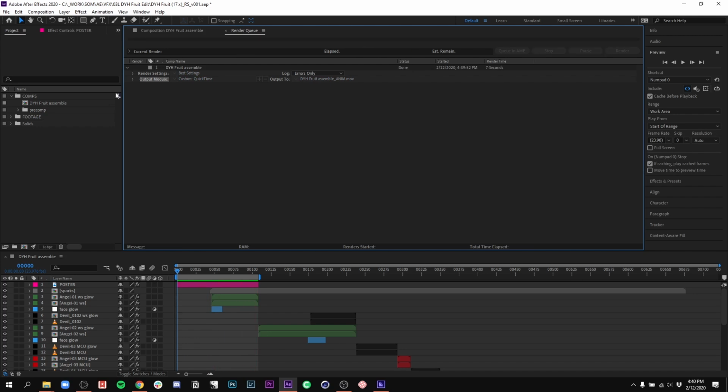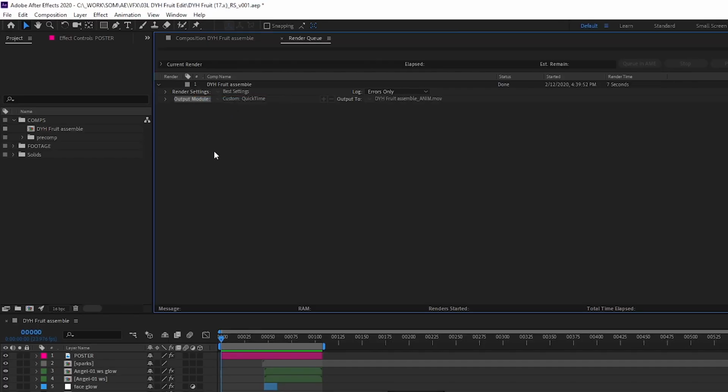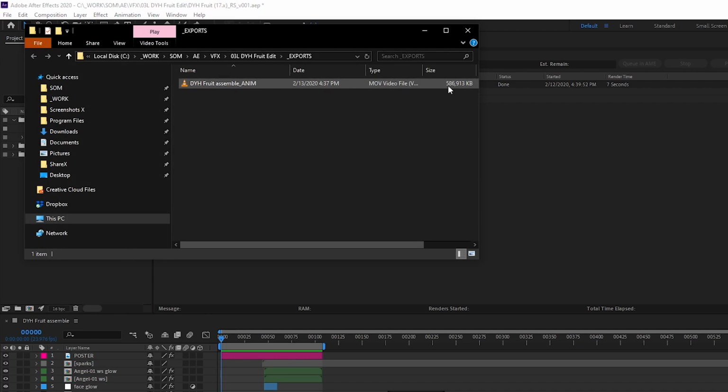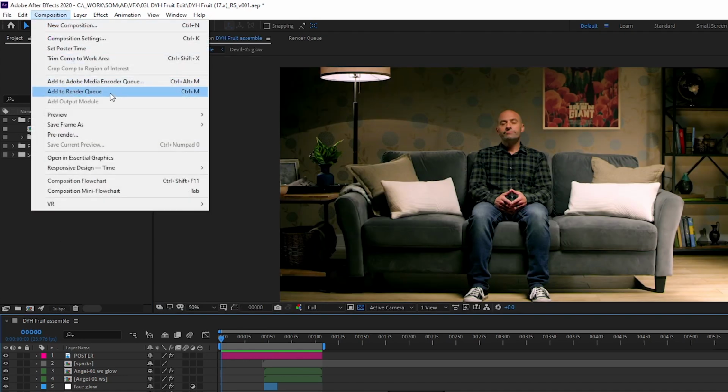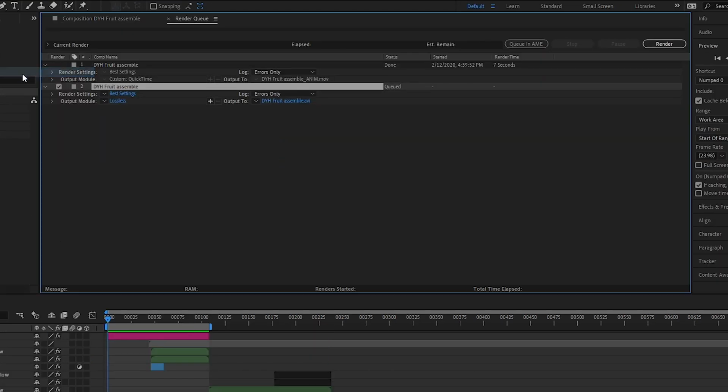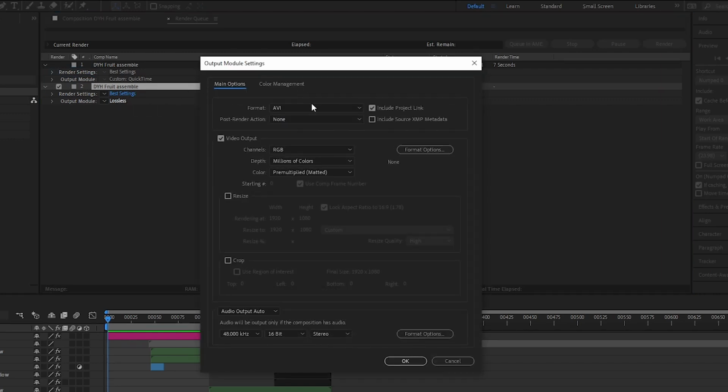Now that that's all done and rendered, let's right click on Output Module, Reveal and Explore. And you can see we've got 586 megs, over a half a gig. So what other options do we have? Again, we can come back to our composition, go to composition and either add to render queue or hit Control M. And then right now, what we'd love to do is to find something called H.264.